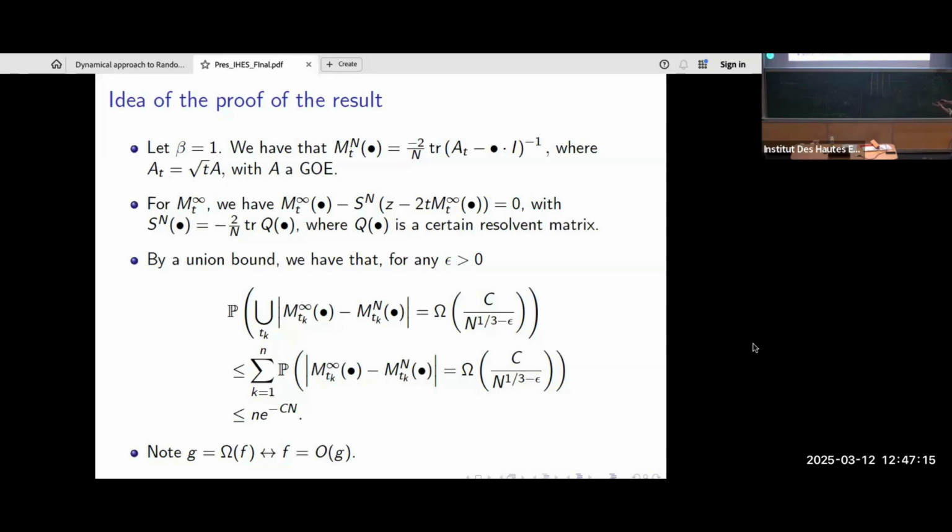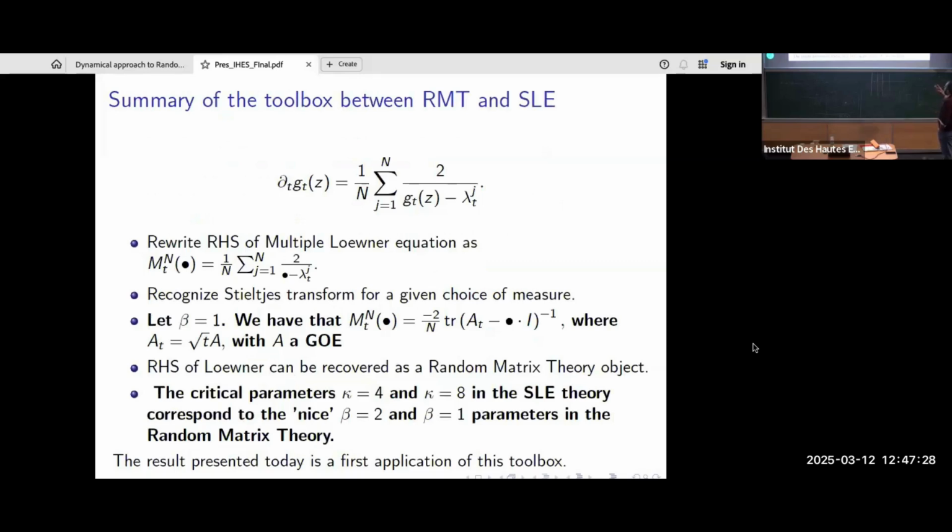So coming from a Loewner theory perspective and recovering the right-hand side as a random matrix perspective gives you some tools for each slice of time to analyze and move between these points. And so, a summary of the toolbox, this is really my last slide. I started just to recap again what is the main point of this talk at the end of the day. This is a beginning of a story. If you want a startup, we try to push more of these results in the future. This is the first application.